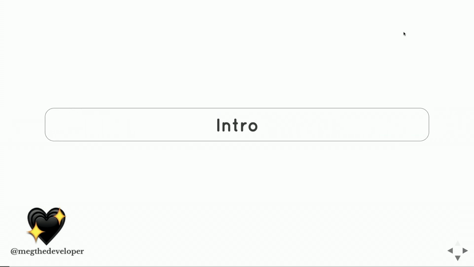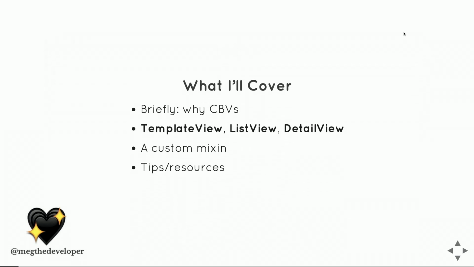All right, so really quickly, an introduction. I'm going to cover a couple of things. First off, just really briefly, why class-based views? You could write a whole book on this, and I'm sure someone has, but I'm just going to cover it really briefly. And then we're going to talk about a couple of the class-based views that I think you should know if you're going to get started doing this. Those are TemplateView, ListView, and DetailView. By no means an exhaustive list, but still a very solid chunk of core knowledge. If you get that far, you're doing pretty well in class-based view land.